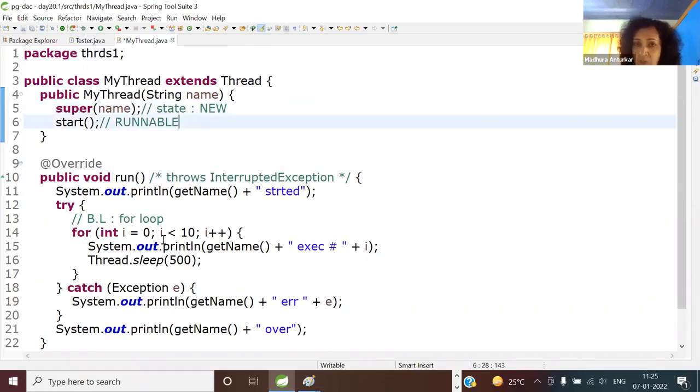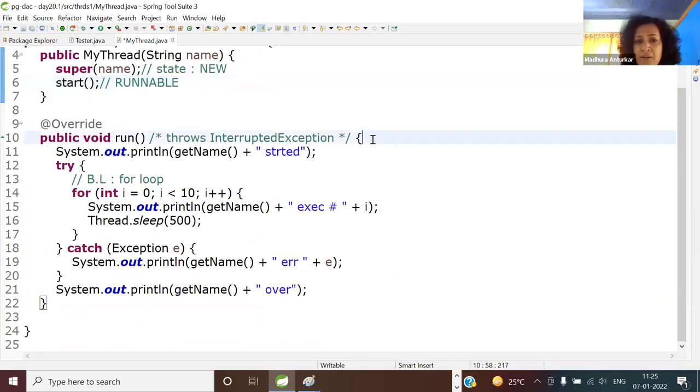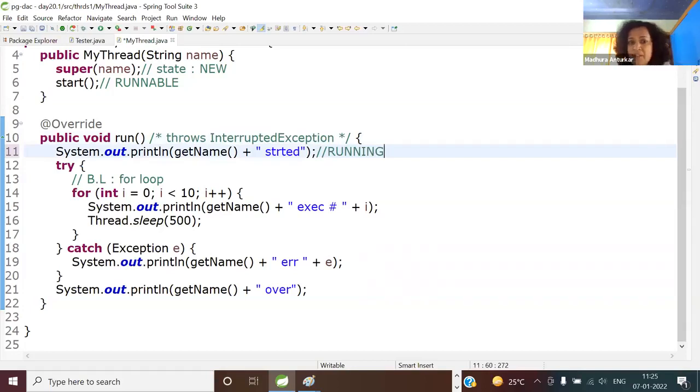And when it is executing, that is when the thread is running. So here, when the thread starts, what is the state of the thread? Of course, I can say Runnable, but here it is 100% running. And here, when the Thread.sleep method is called, will it stay running or will it enter the blocked state? It is actually called timed waiting. So yes, it will enter the blocked state.